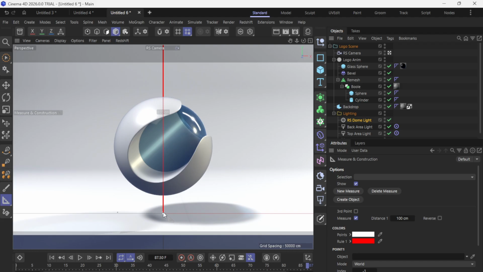When you want to add more measurements without starting over each time, hold the Control key while you drag from a new point to a new point. This keeps you in a continuous measuring flow, so you can lay down multiple dimensions one after another. If a measurement lands slightly off, simply undo and try again, staying mindful of the Control key for efficient placement.